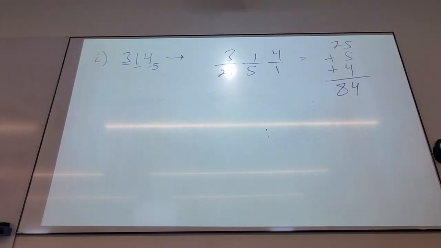Let me start to put something in your head. I think I've said this before, but what's the largest single digit in base 10? 9. Because how do we write 10? Do we have a symbol for 10? No. How do we write 10? How many symbols do we use? 2. 1, 0. Right?